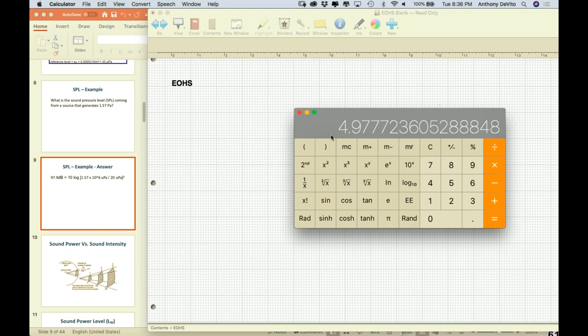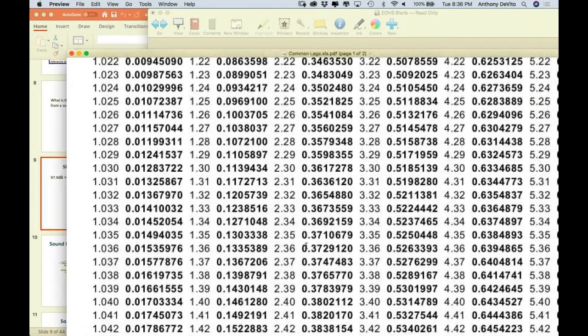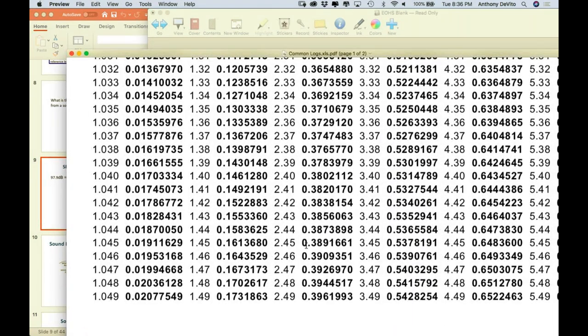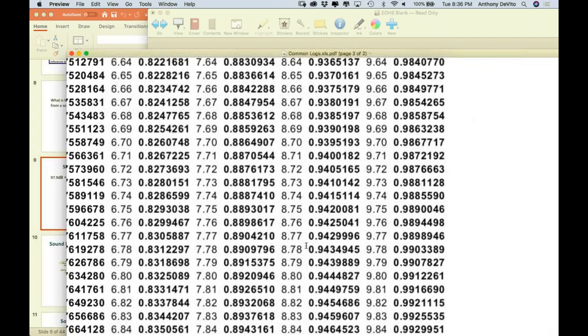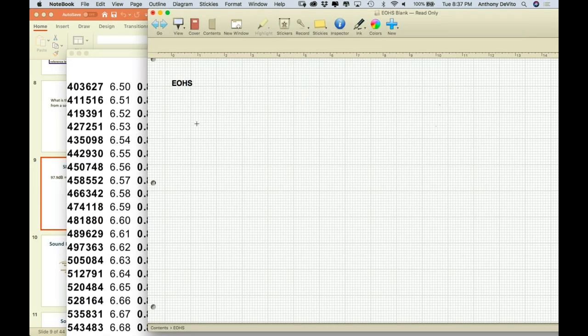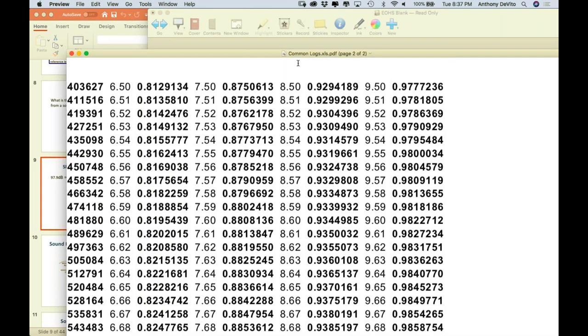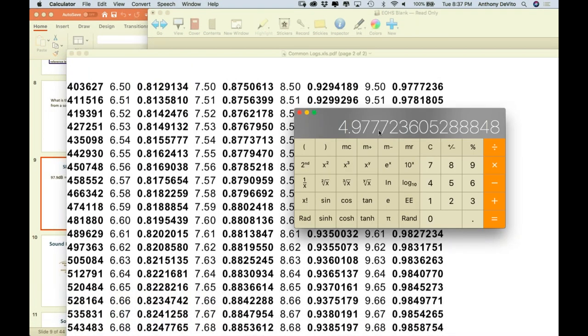Okay, hang on a second here. How would I use this chart to find that? Well, let me go back to the chart. What's the logarithm of 95,000? Well, I need to find 9.5. 95,000 is 9.5 times 10 to the fourth. So we can find 9.5 here. 9.5 is 0.977, and 9.5 times 10 to the fourth would be 4 plus the logarithm of 9.5, which is 4.978. And what do we get when I use my calculator? We got the same thing, right? Got the same thing. Okay.